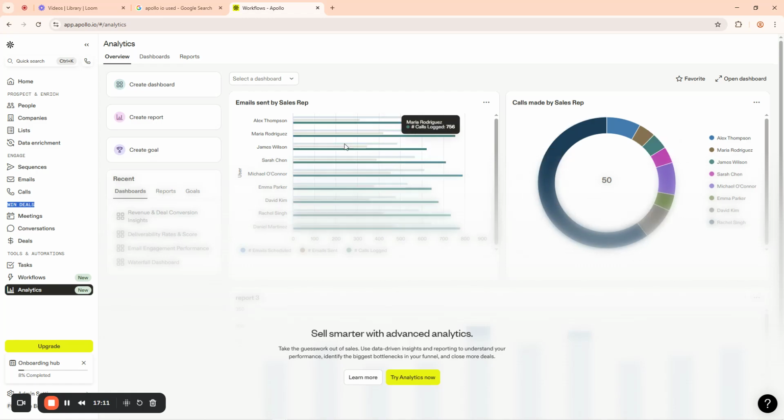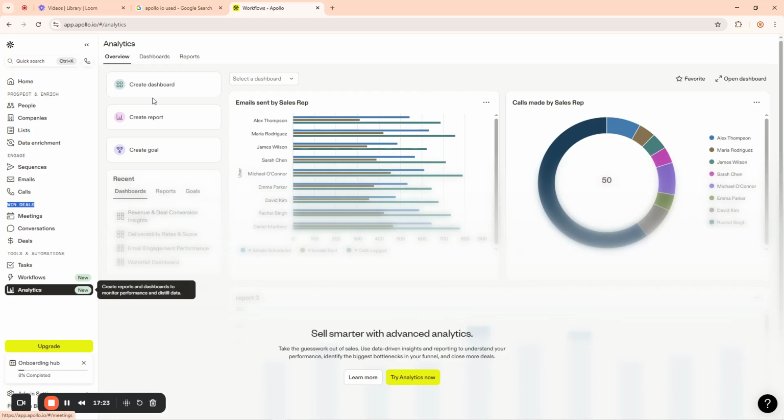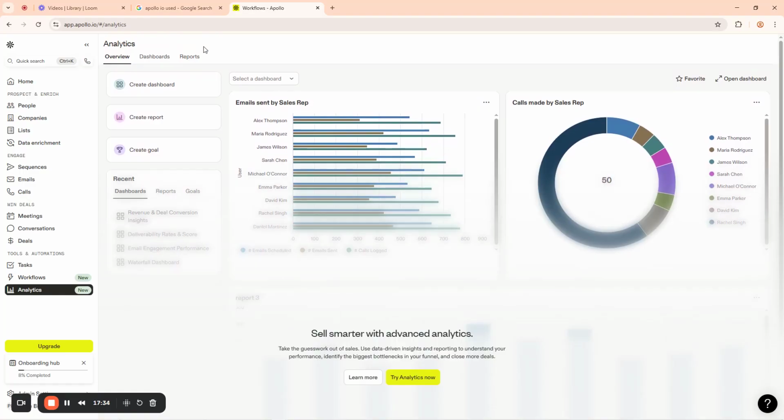And then this one is a bar chart, or maybe a histogram. It can be a pictogram, histogram, or bar chart. You can also have a pie chart or a line graph. So that's what you can get here. You can even have your own dashboard and design it the way you want it to look. You can see your reports here. So this is all about Apollo.